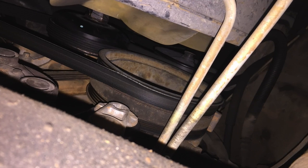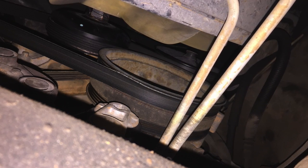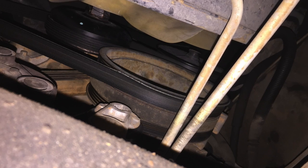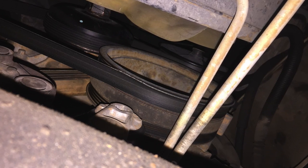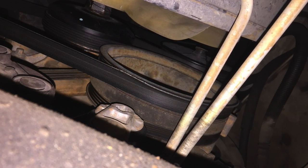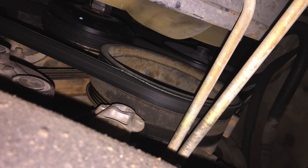This truck had something that didn't look right with the belt — a rib had been ripped off and it had a squeaking noise. That's a common issue on these trucks: if someone takes the power steering pulley off and doesn't put it all the way back on — it should sit flush with the edge of the shaft — even a couple millimeters off and you're going to have a belt squeak. This was more than a couple millimeters and it actually ripped a rib off the belt.